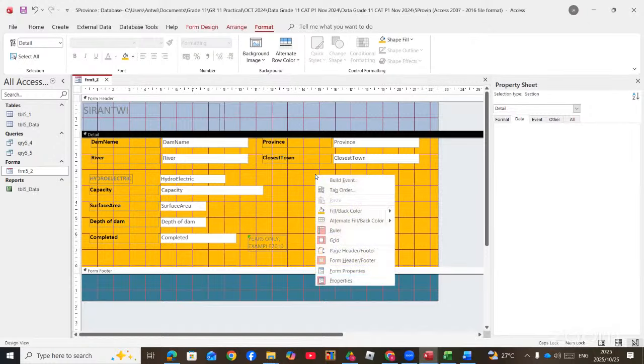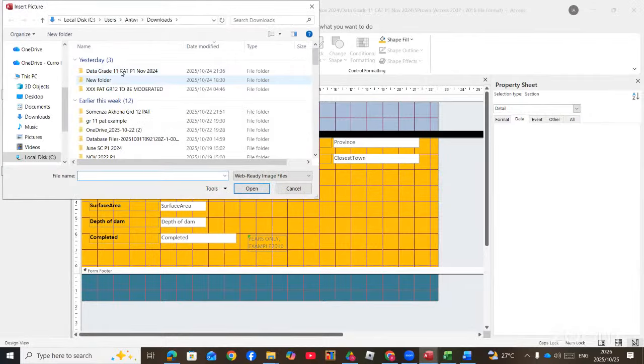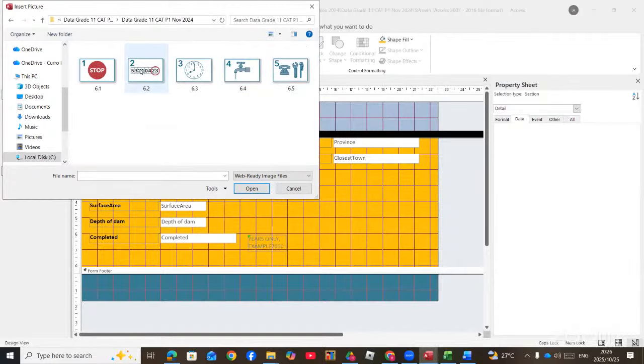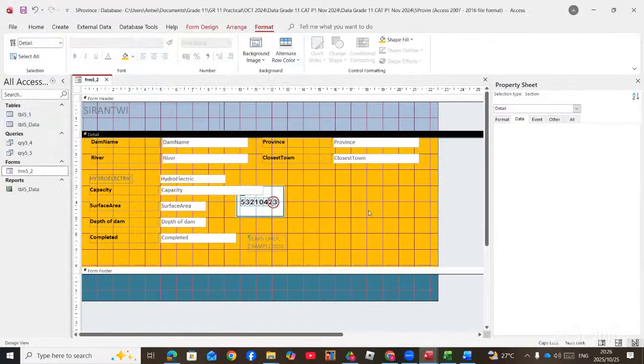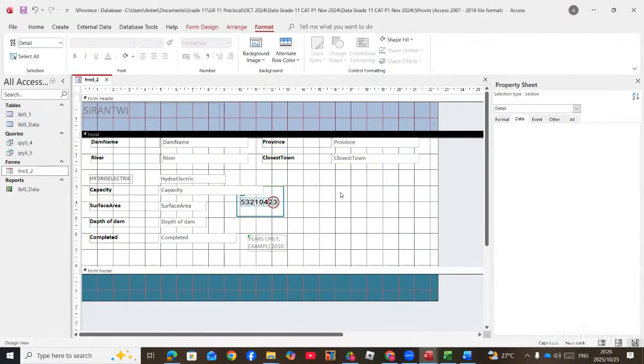Or you can fill with a picture, whereby you go to format, you see background image, then you can browse for a background image. Right, now let me remove the fill color. Then you can have the background image.